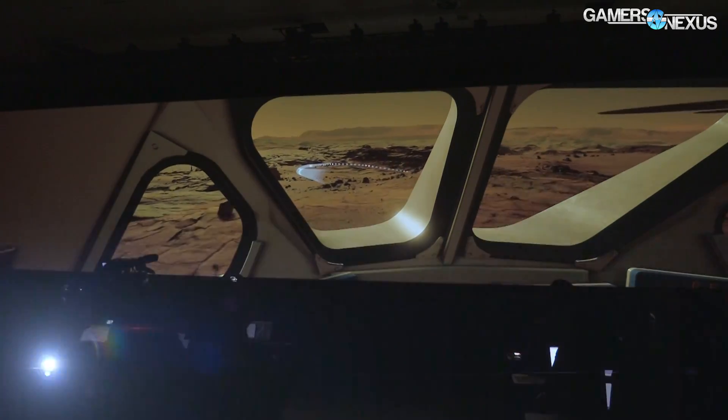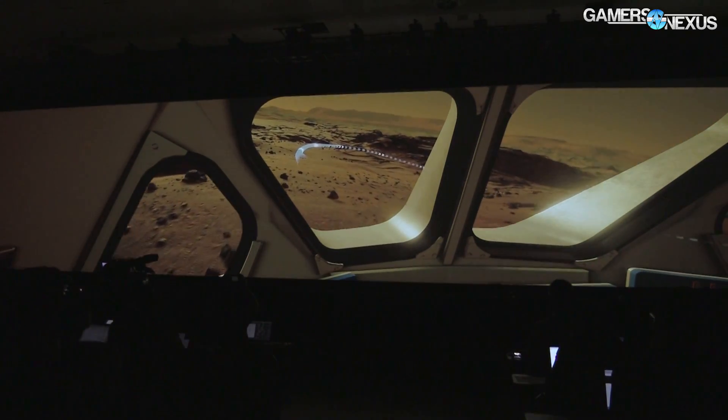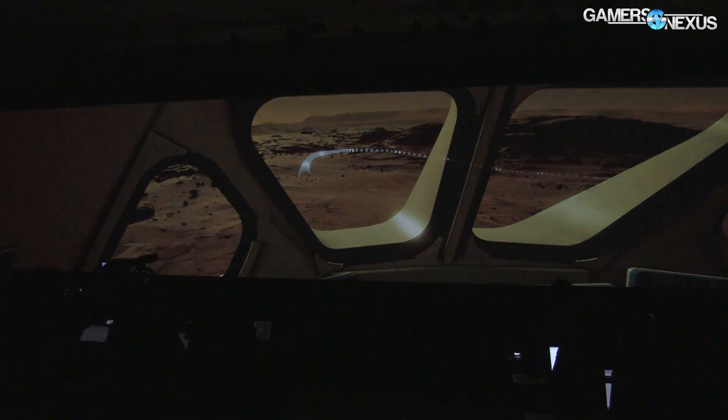It's sort of like the Everest VR demo, but the new one is on Mars. This is Mars 2030 — an eight square kilometer area that uses photogrammetry from satellite flyovers to actually build the landscape. This is somewhat similar to what we talked about with the Everest VR previously, and the demo was actually showcased by Steve Wozniak, which did add a bit of humor.